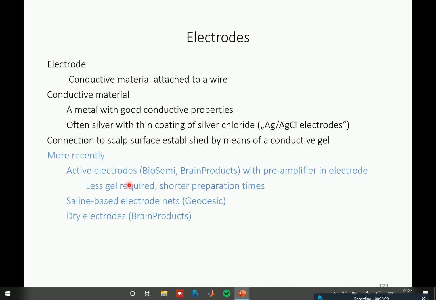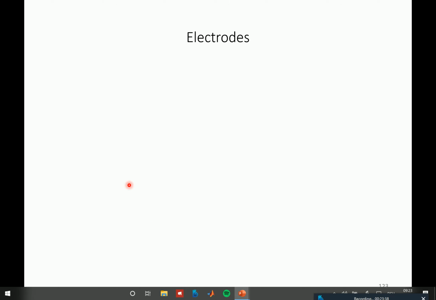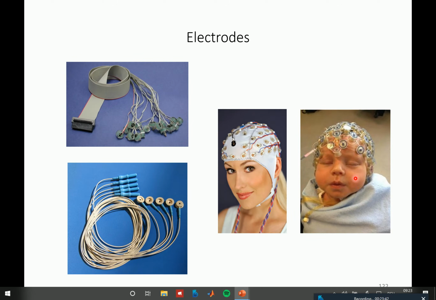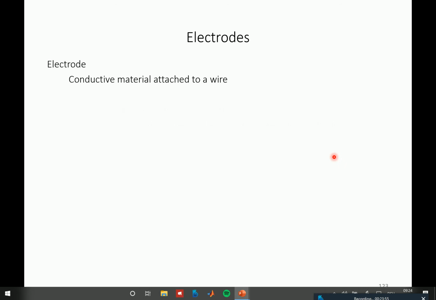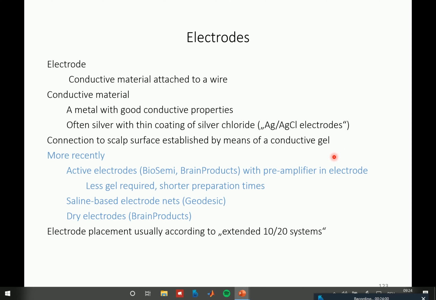There are also systems where you don't need any gel. Some of them are saline based, so they have these electrode nets, which are popular in research with infants and kids, because there you basically just put this net into some saline solution, so some salt water essentially, and then you put it on the head and hope for the best. So in principle, the electrodes then work already with low impedances. And there are also dry electrodes now where you don't need any conductive medium to connect the scalp and the electrode. I don't have personal experience with them. I guess they are also getting better. Has anyone encountered dry electrodes in their work? No. But they exist. So I'm fairly happy with these active electrodes, because the preparation time is really quick. Yeah, but dry electrodes might be even better.